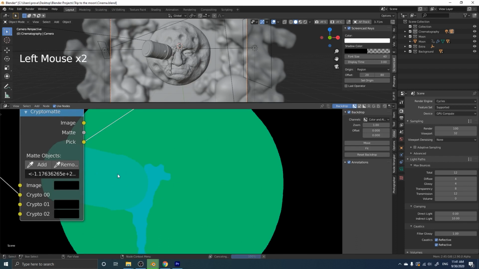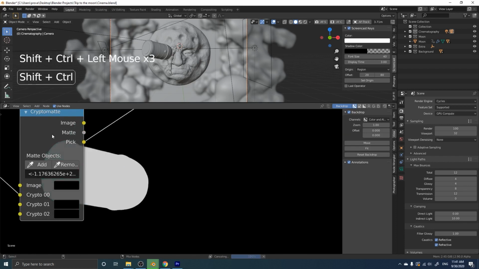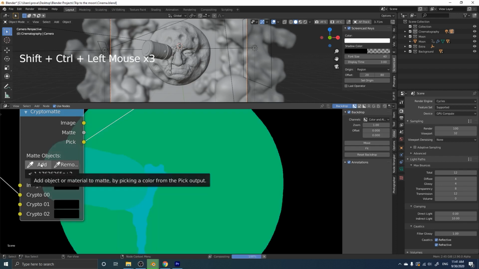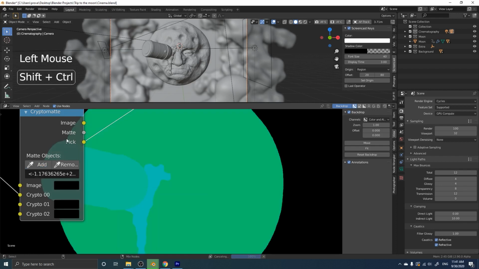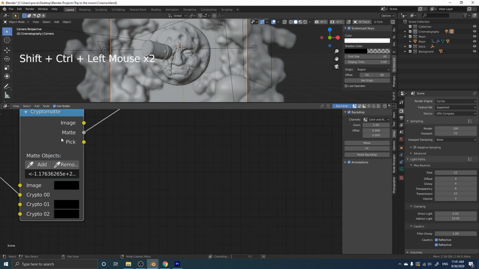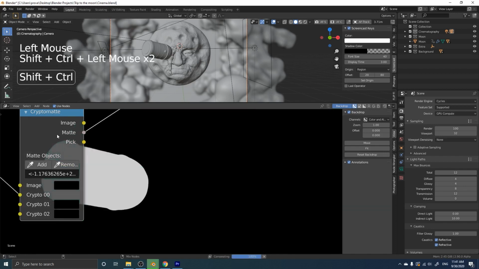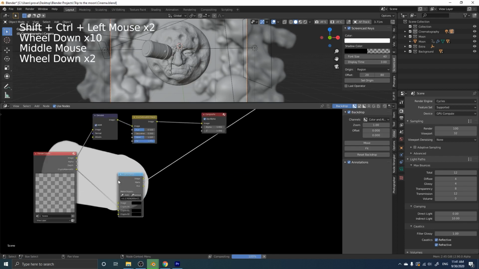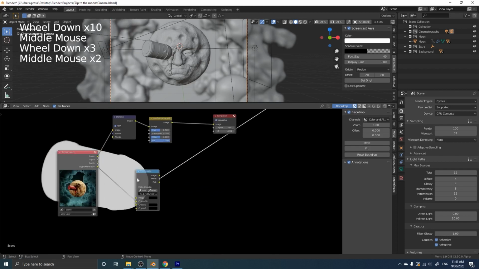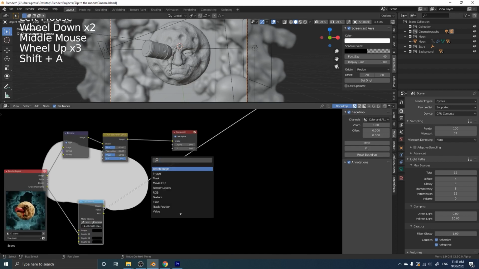Well, we can see when we pick one of the colors and go back to matte, we have an automatic mask assigned to that material. Now if we add another color here, it will assign a mask to that as well. Additionally, we can also remove them. So we're going to use this mask to mask out where the color would go for the rocket.